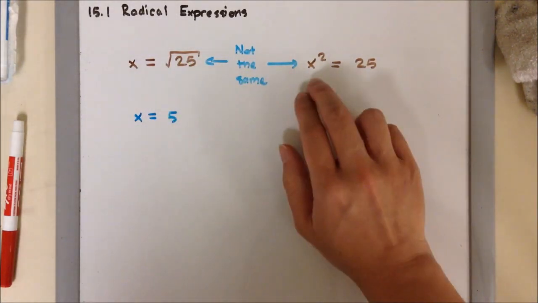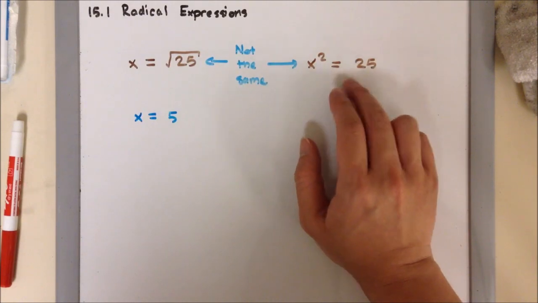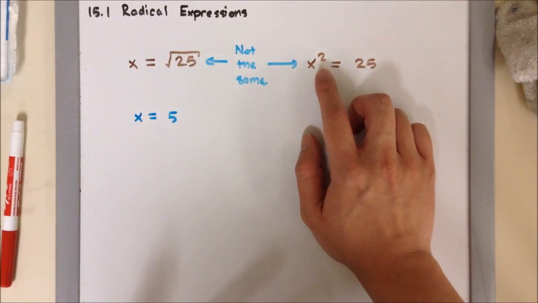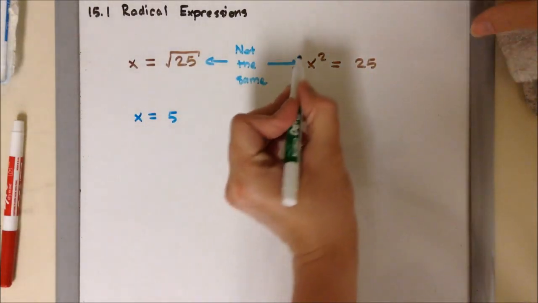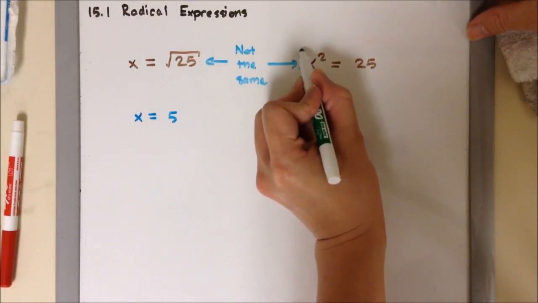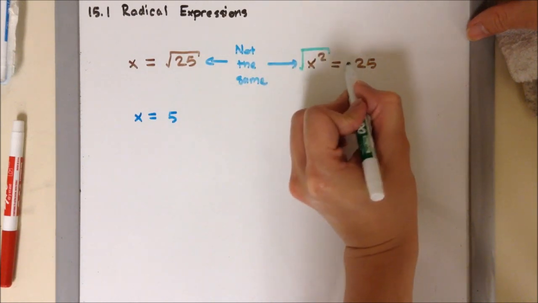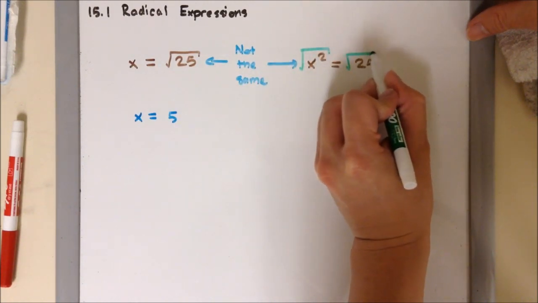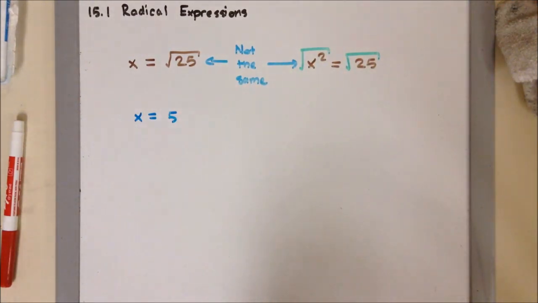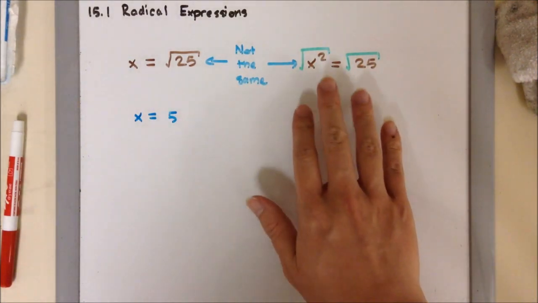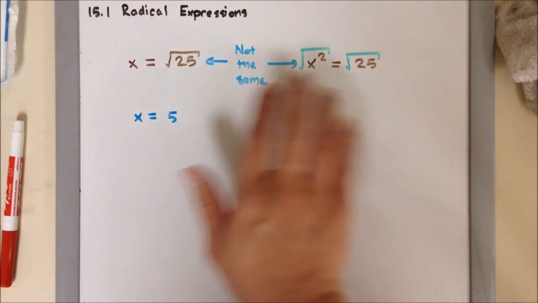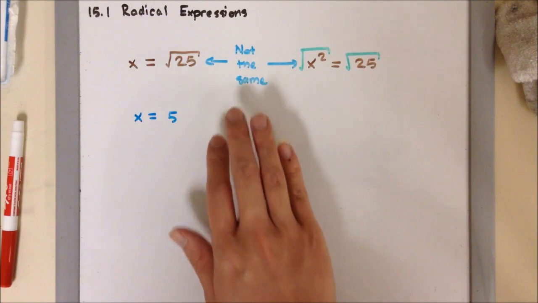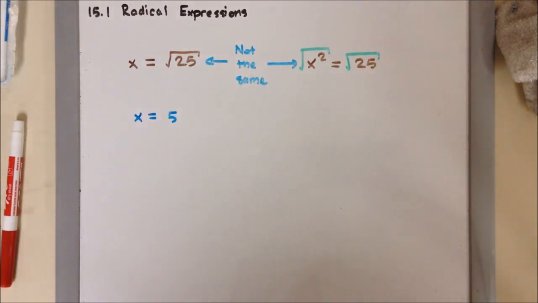Now over here on the right side, you'll see the difference between the two types of problems. In order to solve for x squared equals 25, you would do the opposite of square, which is the square root. So basically, I'm going to do the square root of the left side. Since you're doing the square root of the left side, you've got to do the same operation, so square root on the right side. Now, at the moment, it looks very similar to this particular problem. But again, I want to state that these two are not exactly the same. They can be similar, but not exactly the same. And you'll see why according to the answer that you'll get here.